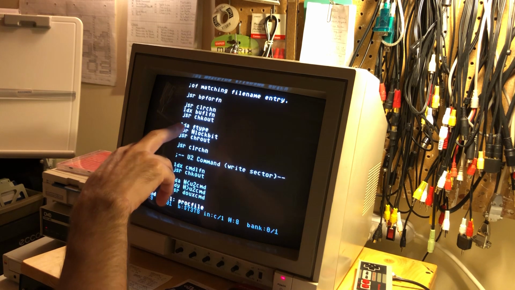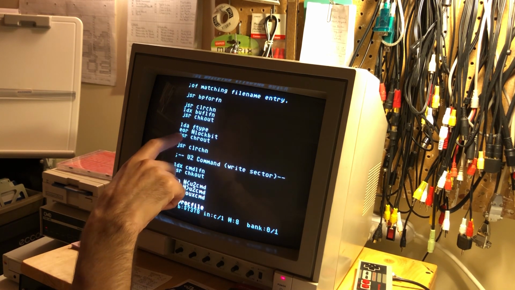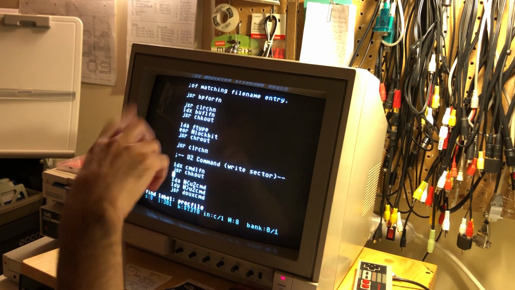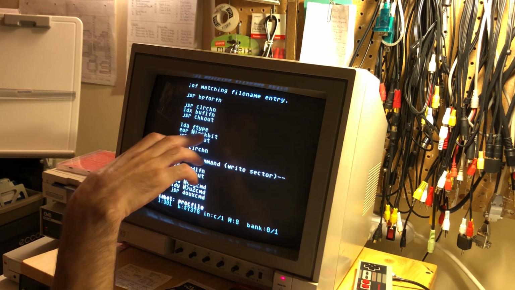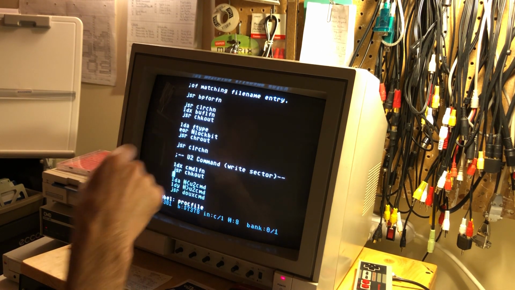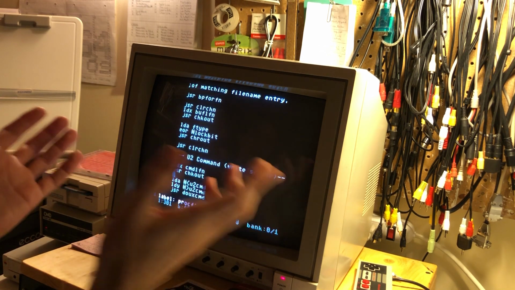Now here is where, if you wanted to change the file type from program to sequential or sequential to user or something like that, you could also modify the low bits of this file type. I don't know.